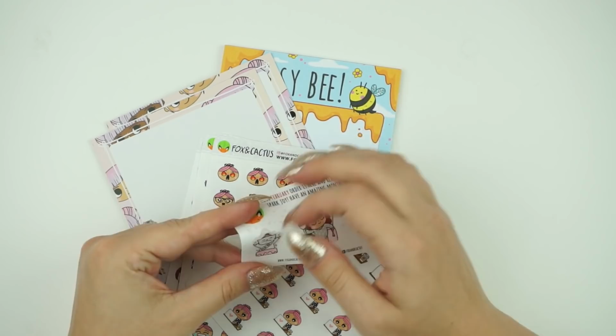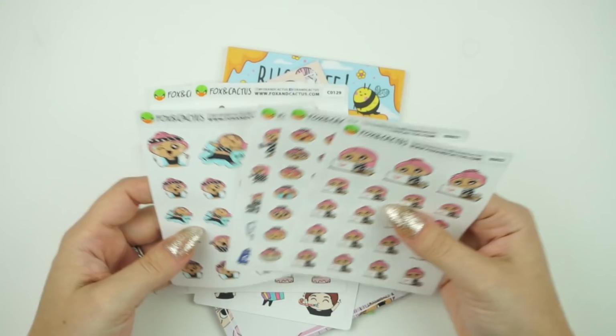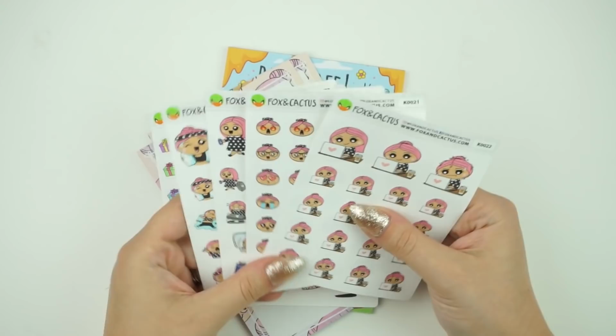Then there is the polka dot girls. So I did, actually, I don't even know. I never know what I ordered. Oh, I have a whole sheet of those. Cool. I guess I ordered these. I really don't ever remember what I order. So these are the polka dot girls.